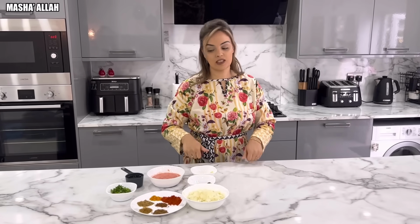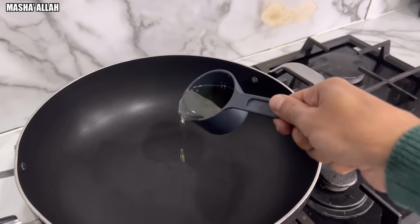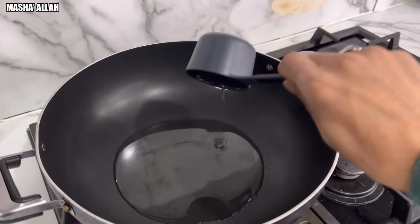So let's go. Okay, first step, obviously everyone knows that the first step is you've got to put oil into the pan. So let's get the oil in and let's cook away. Let's put the oil straight into the pan. There we go. Once the oil's heated a little bit, then you want to add your onions in. Samira's already chopped the onions, got them ready. As soon as you see that the oil's getting hot, let's put these onions in.